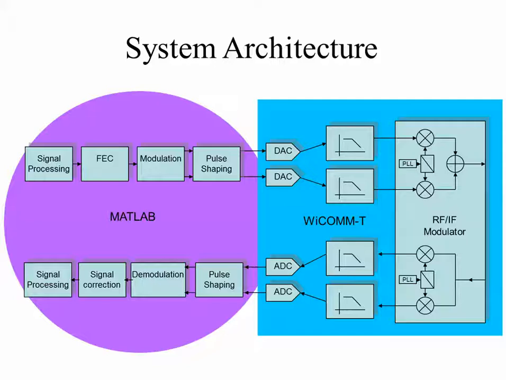So there are two modulators, IF modulator and RF modulator. The IF modulator operates at 70 MHz, whereas the RF modulator operates at 2.4 GHz. Then the signal is given to the receiver, which is then again converted into I and Q signal. This I and Q signal is then passed on to the ADC section, and the obtained I and Q digital data is pushed back to the software section through the USB cable.